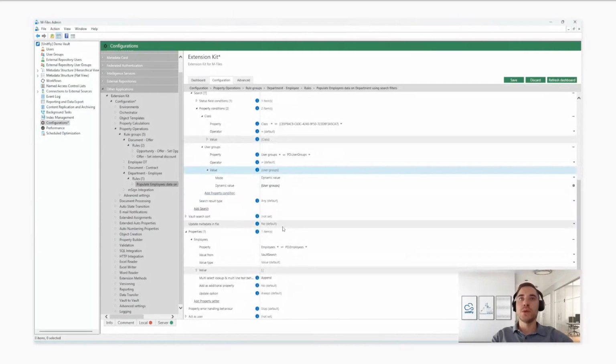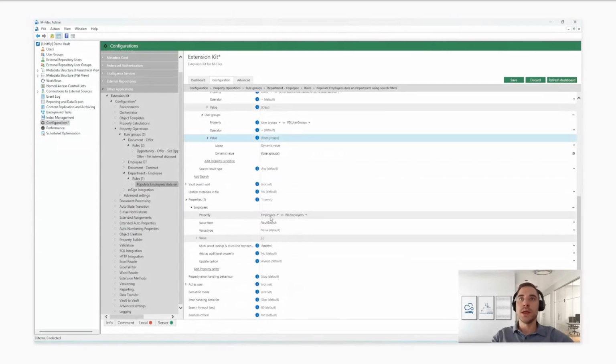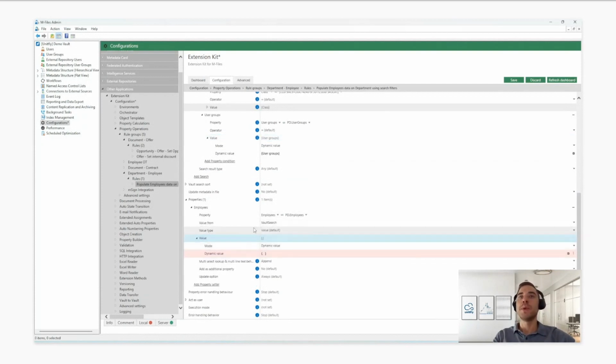And what I want to do next is to populate these employees from the vault search result. So this vault search will always return only one object, and it will basically just copy the value of employees from the vault search to the value of the employees property on our source object.